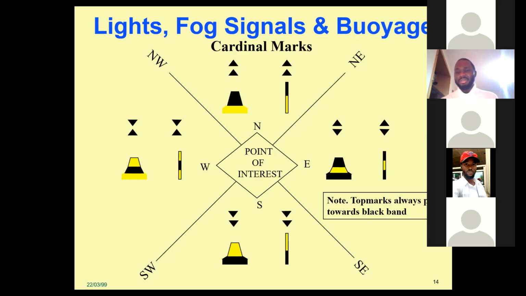Are you seeing what I'm saying? So please correct us. Okay, sir. So the correct light should be white light, very quick, 3 flashes every 5 seconds, and quick, 3 flashes every 10 seconds. 3 quick flashes every 10 seconds, very quick 3 flashes every 5 seconds for the East Cardinal Mark.